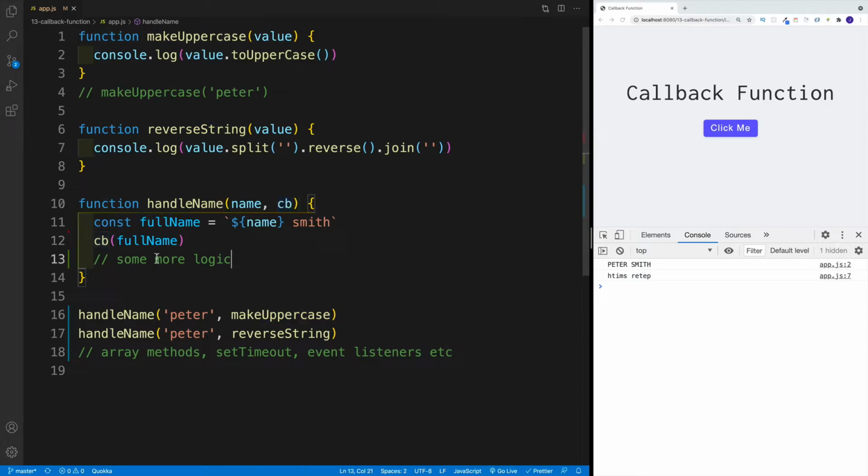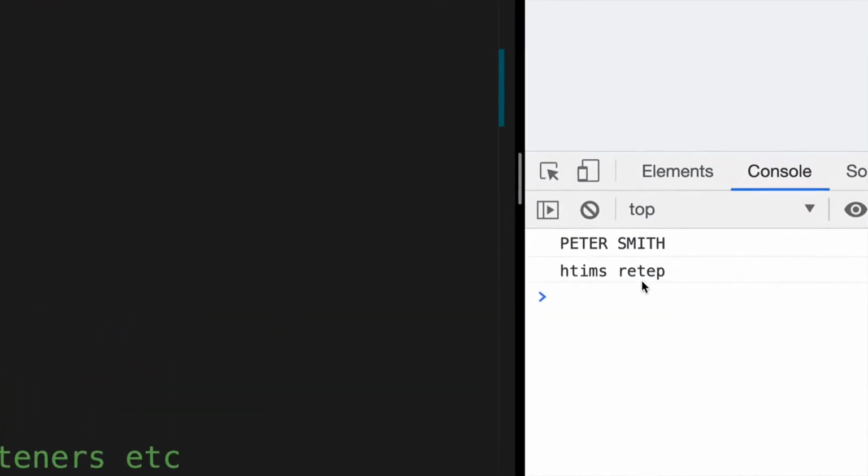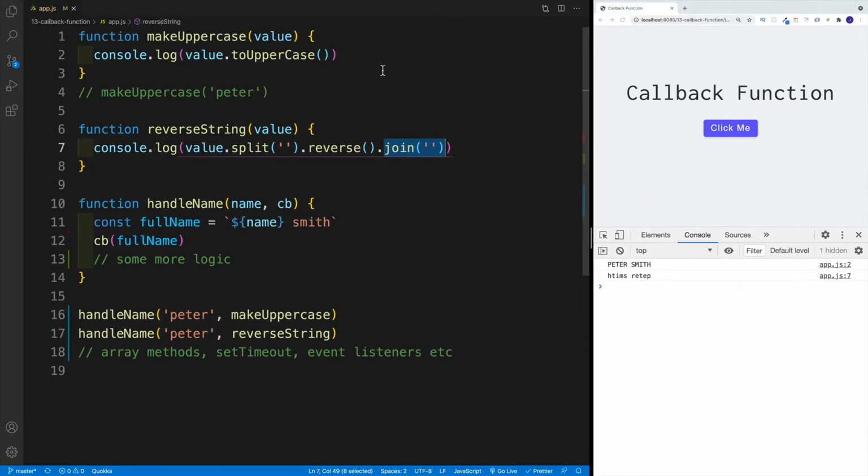We just get the callback function and we say, yeah, I want to invoke this callback function and I'll pass in the full name. And then reverse string is already looking for the value. And of course, we just set up a little bit of logic where we split it, we reverse it and join it back together. And of course, in the console, this is the result that we get. And hopefully this gives you a good idea how much more flexible our applications are when we start implementing the callback functions. And before we continue, let me just address two major gotchas.